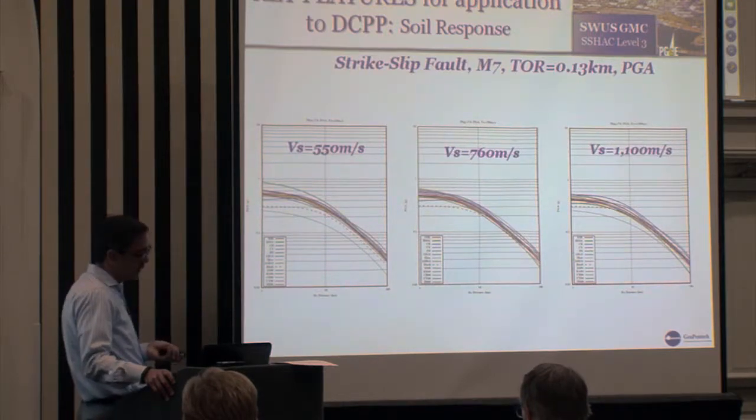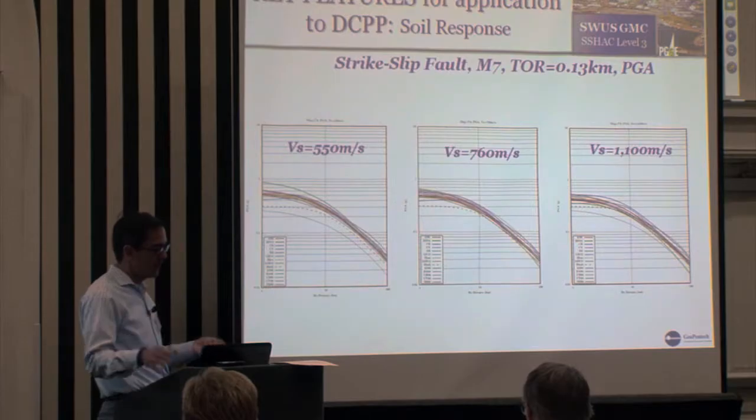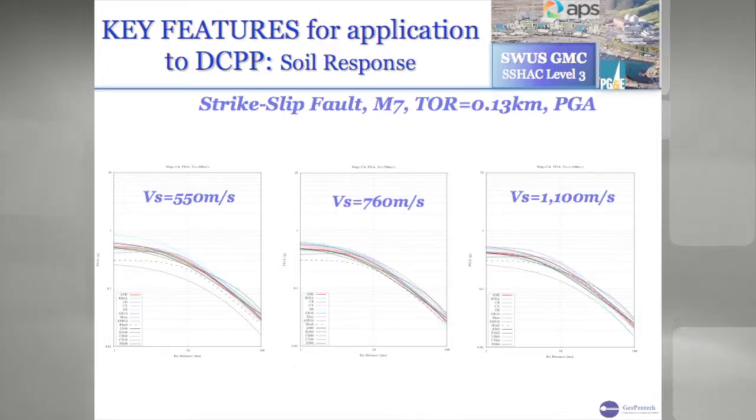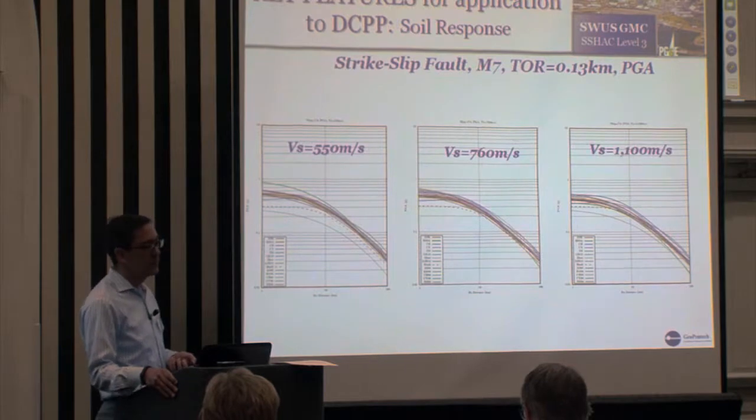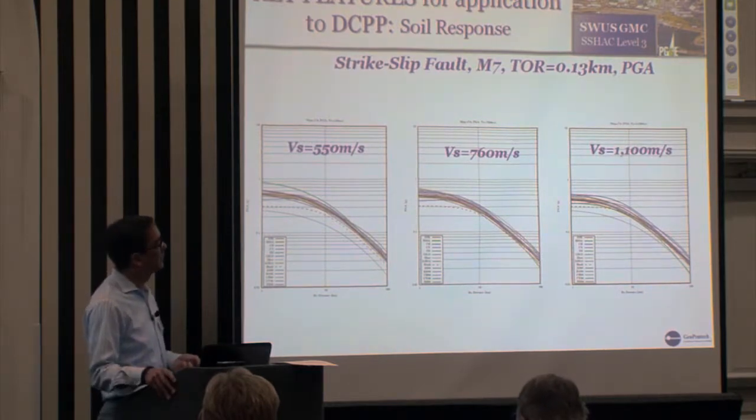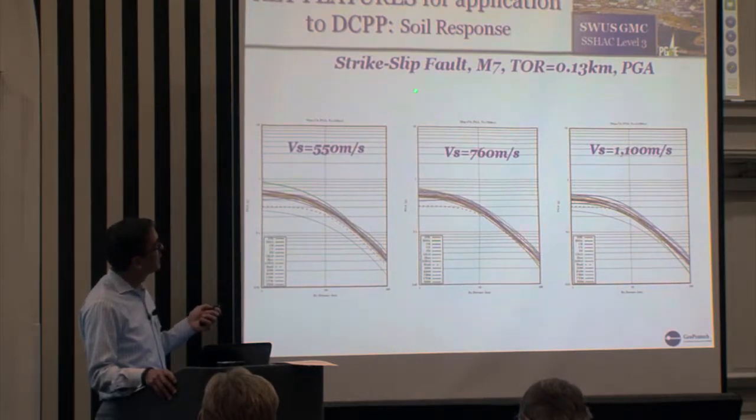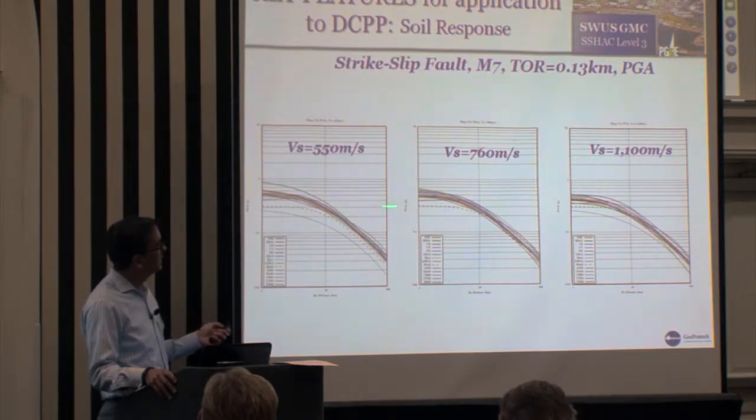The next thing I was going to present, to put it out there for discussion that will go forward when the proponents get up here for their models, is looking at the soil response. So what I've been showing yesterday and what I had shown most today so far is for a VS30 of 760, a reference VS value. And I'm plotting here now, again, my favorite magnitude 7 for PGA. These are for 2 additional VS30 values. So 550 meters per second on the left and a real hard rock, or typical California hard rock, of 1100 meters per second on the right.